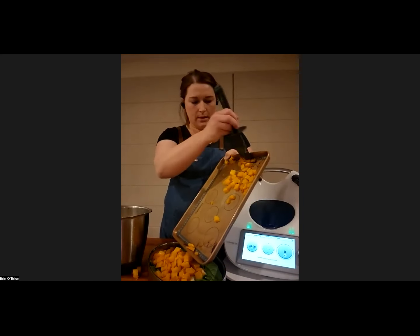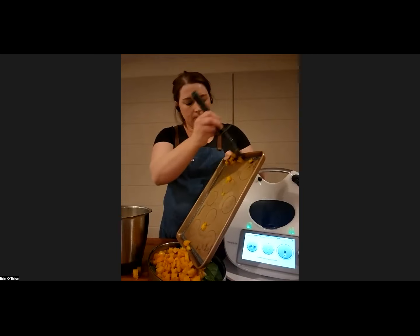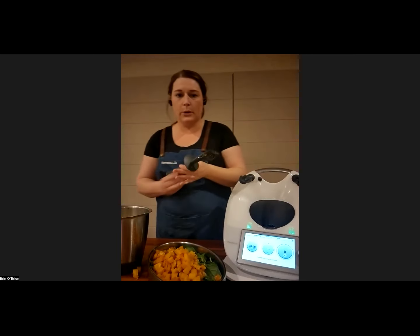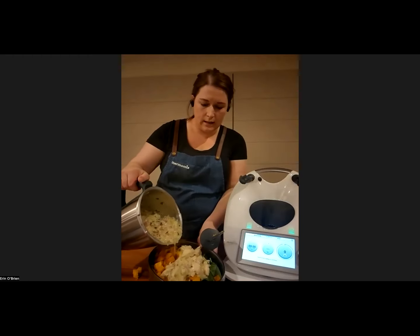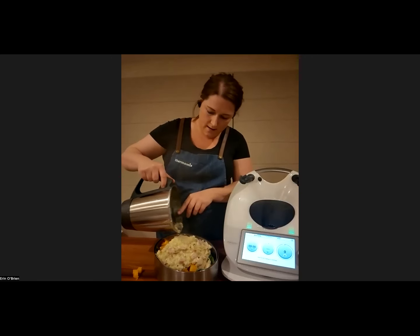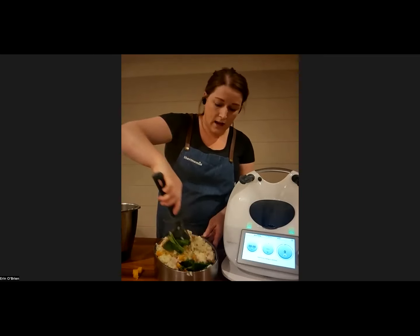You're going to see how big a server this makes in a minute because we're going to run out of space. Adding that in, we've already got the baby spinach and the parmesan in there. And then we're just going to pour in that risotto and mix it. Can you see that all right? It still is a little bit liquidy, but it's starting to thicken up now. I'm going to have to do it in two little batches there and mix it up a little bit. And that is it really.